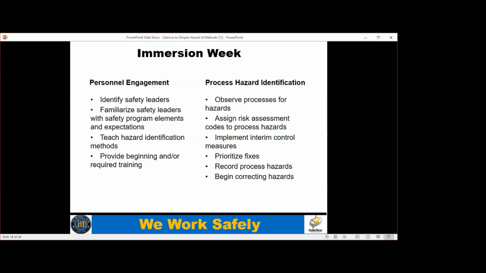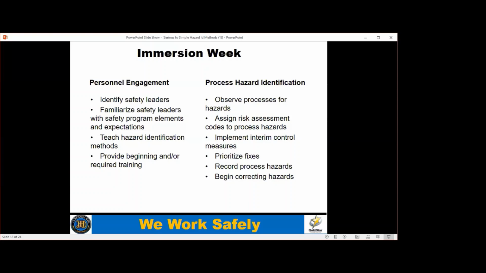And much like a hazard ID walk or the fly-in that I discussed, we're following those same procedures where we're making sure that we're assigning a risk assessment code and that we are walking through those hazards, photographing them, recording them, and creating a strategy for correcting them. But this is another hazard identification method that is of very large magnitude, but it yields incredibly valuable data.